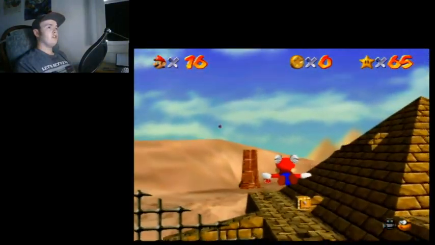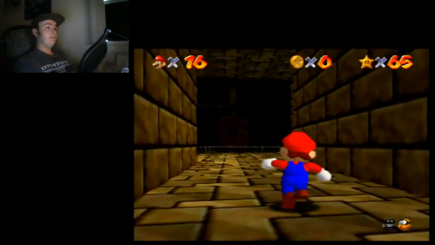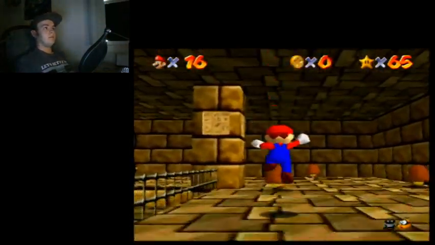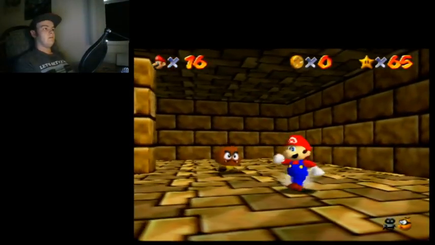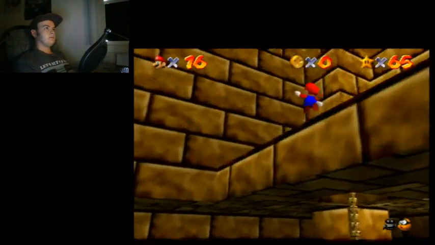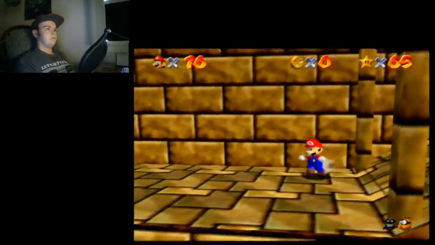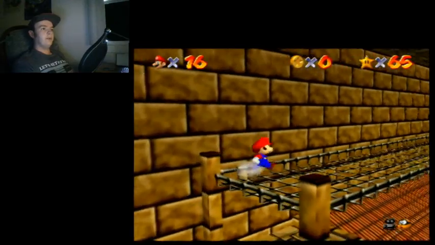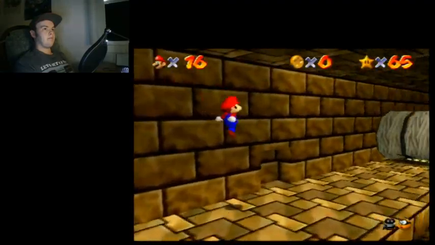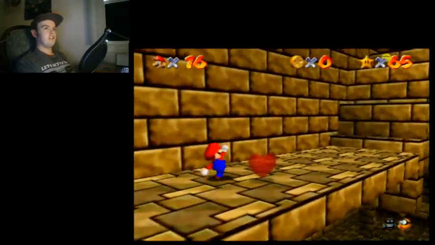Now for this one, you could enter through the top, but I'd rather just do this immediately. There we go. We'll do a long jump here. Ready for you this time. There we go. Dodge that like a fucking Chad.